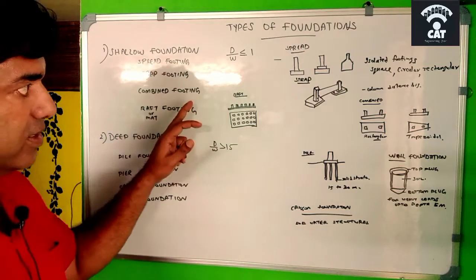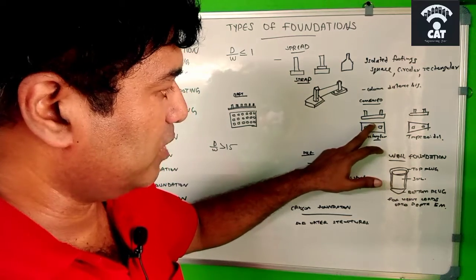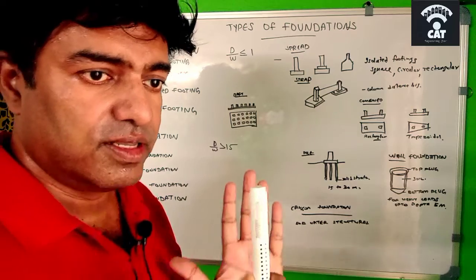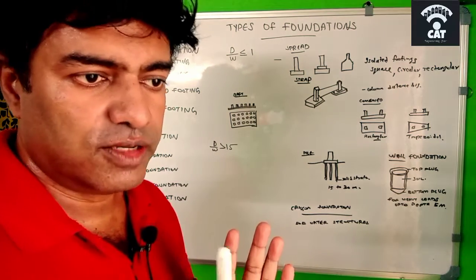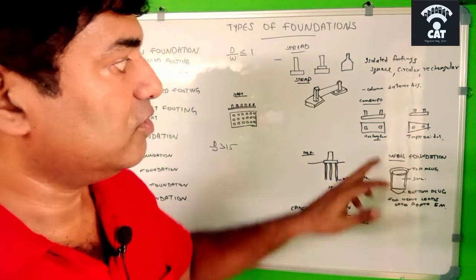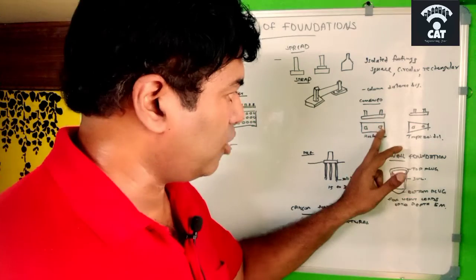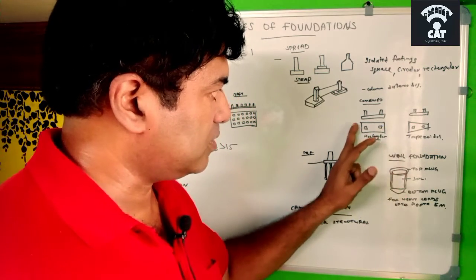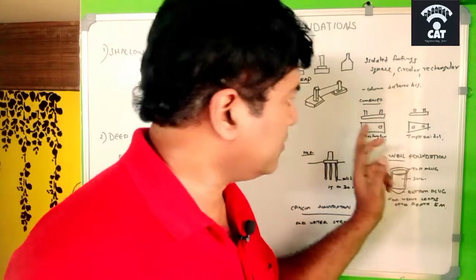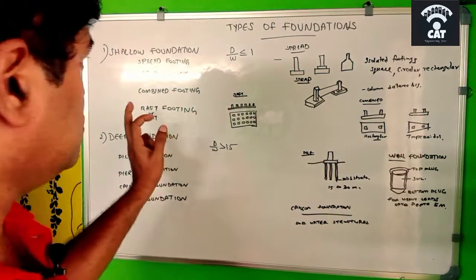The combined footing. These are the types of combined footing. There are some occasions when two columns are very near to each other, and if you give a separate base to each column, they may overlap with each other. So in such a condition we go for combined footings. This is the base, and this is the plan of it. You can see two columns with a single base, and this is two columns with a trapezoidal base. So it can be rectangular or trapezoidal in shape for combined footing.